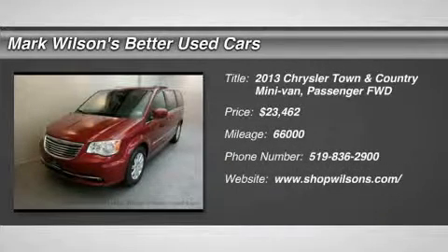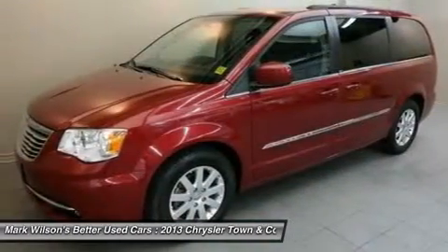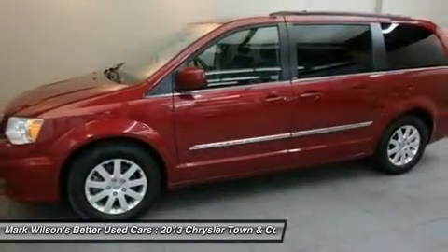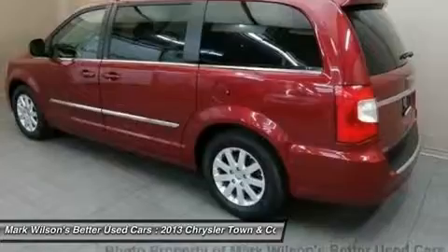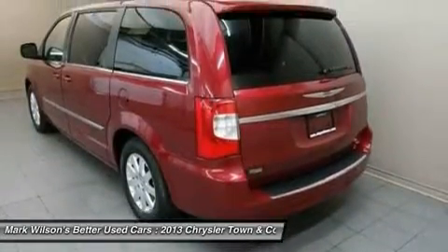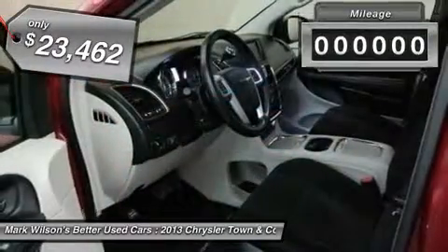The 2013 Town & Country. Town & Country's V6 engine provides plenty of power while still providing the fuel efficiency you look for in a vehicle. Tow up to 3,600 pounds when your Town & Country is equipped with a towing prep package. Seat 7 comfortably and choose from stow-and-go seating or the innovative swivel-and-go seating, and is priced below $25,000.